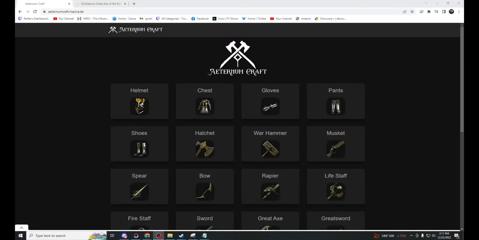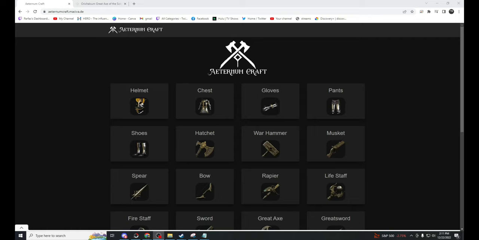Hey guys, Parfax here, and today we're going to help you craft your BIS items. I've been asking for something like this for a while, and we finally got it. Honestly, I don't know when it came out. It could have been out forever ago, but I just discovered it pretty recently, and this is going to help you craft your BIS items.